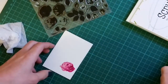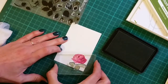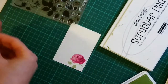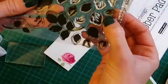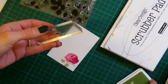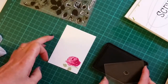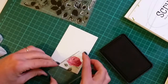Gorgeous. Now I will be stamping a couple of leaves also, so I'm inking my stamp with the beanstalk green, and I'll stamp it here in the corner. And I will be doing some shading onto the leaves also. The leaf that I chose is this one right here. These are very tiny, so you have to be very careful when you put them back, so you don't lose any of your stamps. The green for the shading is the Forever Green from Hero Arts. Now this leaf doesn't fit perfectly with the one that I previously stamped, but the effect is awesome.